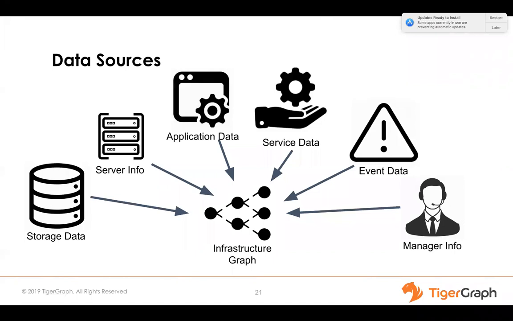Events can be alerts, warnings, errors, or any event that happened to this infrastructure, and also the owners of each service. If something goes wrong, who should be the person that we contact? Before, all the data may have been stored in different tables, or even isolated, but now they are in one graph altogether.